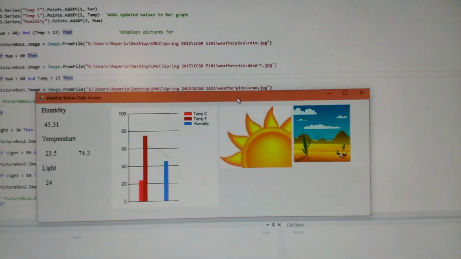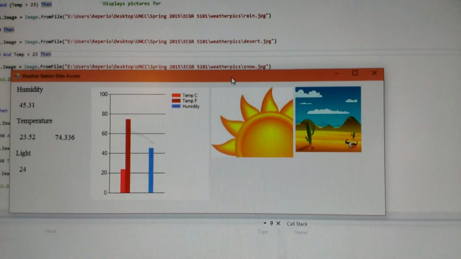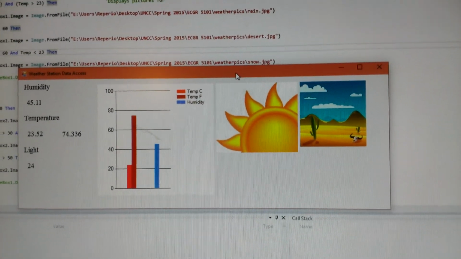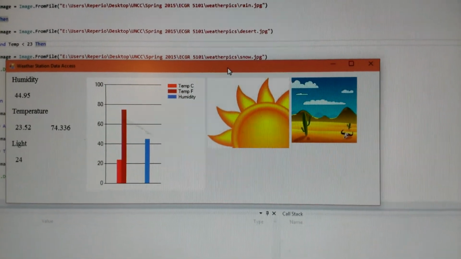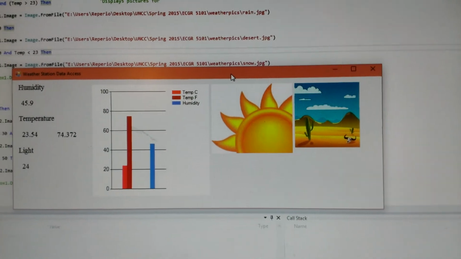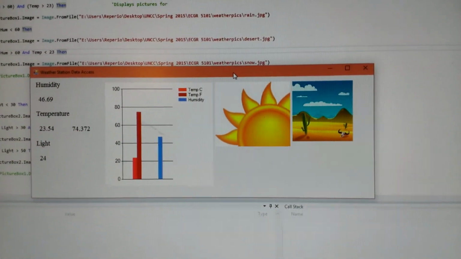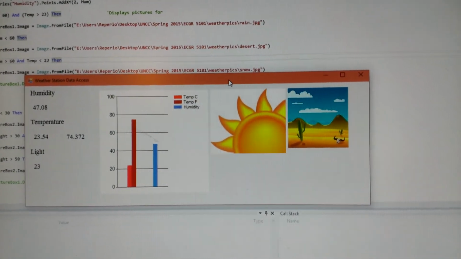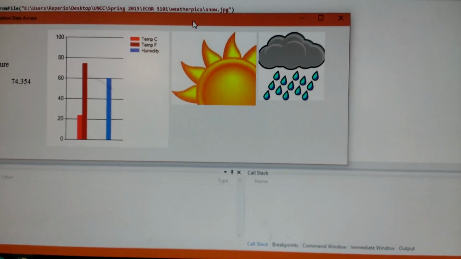The desert image works in the same way, where if the sensor detects humidity and determines which temperature it is, it will change accordingly. So I have 3 images for the desert as well. It will show either snow, rain, or a desert image. I'm going to place my hand close to the sensor, and the perspiration off of my hand should raise it to where it shows the rain. There you go.